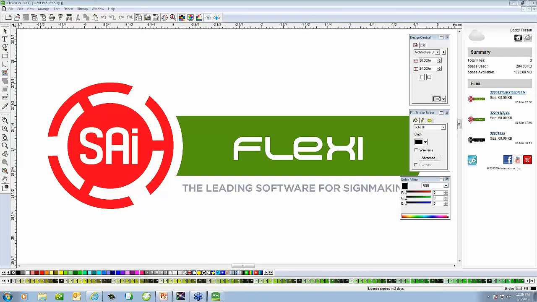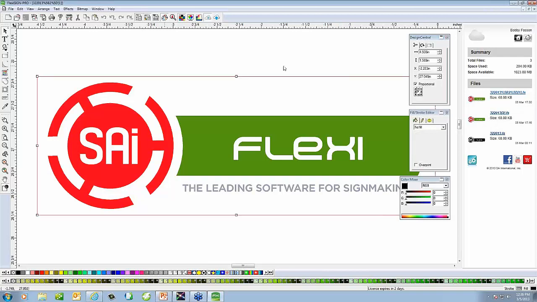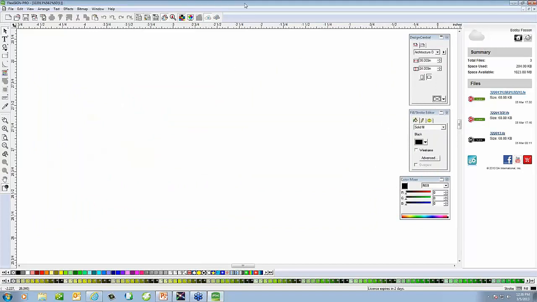Let's see here. Carrie, good question. Every time I open my Flexi, I have to open my second swatch table. How do I make it stay so I don't always have to reopen it? Okay. In order to do that, the Flexi software is going to remember the last settings or the last function that you set up during the last operation.